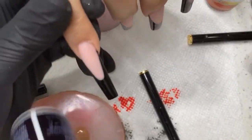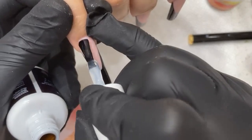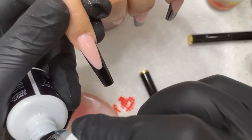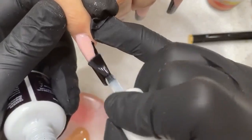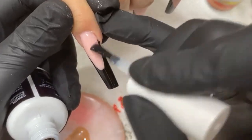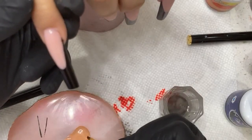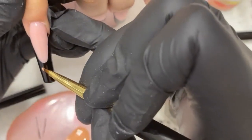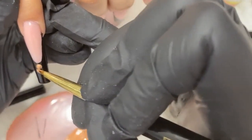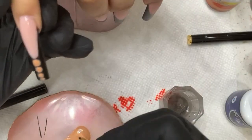I'm going to use a thin coat of the blooming gel over the whole nail. Or Evolution Gel. Blooming Gel is what it's called. Evolution is the brand. Wave Gel is the brand. And I'm gonna test out one finger first, okay? Take this brush here, it's a small brush, and I'll be able to dab. Dab, dab, dab.